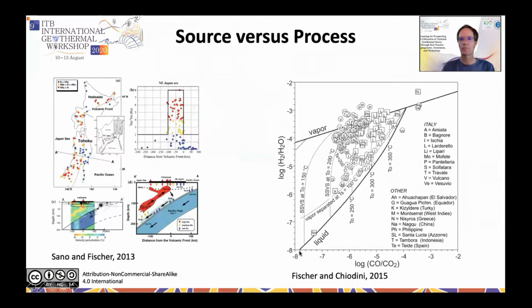When we think about using gas geochemistry, we can think about using different techniques to understand either the source of the gases or the processes that are happening in the subsurface. On the left side, there's a summary of some of the techniques we use to understand gas source. And here, it focuses on helium-3-4 ratios. On the right side of the diagram, we can use ratios of gases to understand the processes that lead to these ratios.